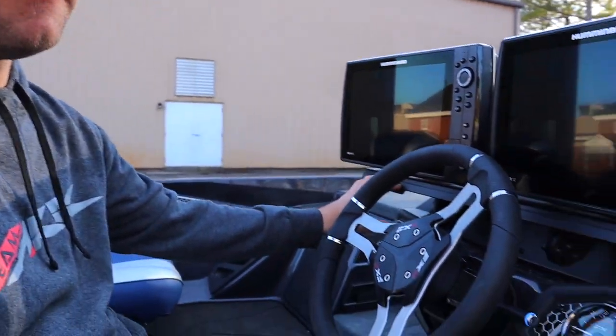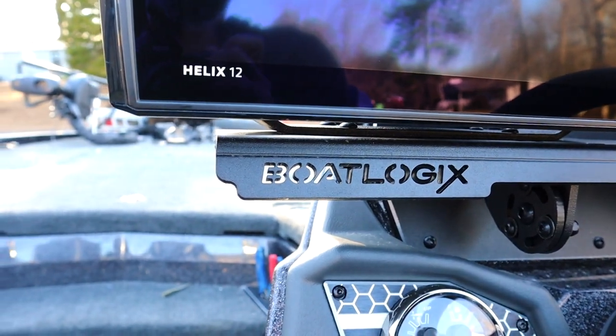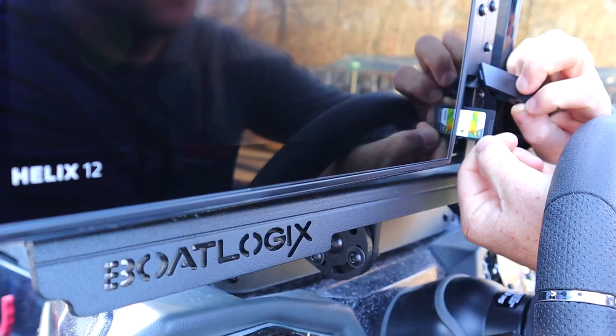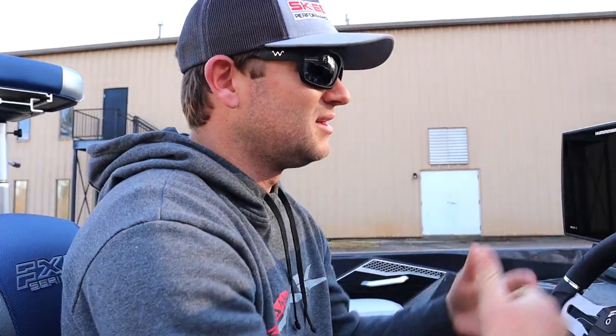All right, so now we've moved up to the console. Boat Logic's graph mounts, going to be taking care of my two Hummingbird Helix 12s. Really like my Hummingbird Helixes for, number one, by far the LakeMaster mapping. We've got the new premium cards out. Really excited to use those this year. But also the side imaging, the down imaging, and the 2D is second to none. I've just really become accustomed to it. I know how these things operate. They're very simple. It's just what I'm comfortable with, and I'm looking forward to using them this year and years to come.